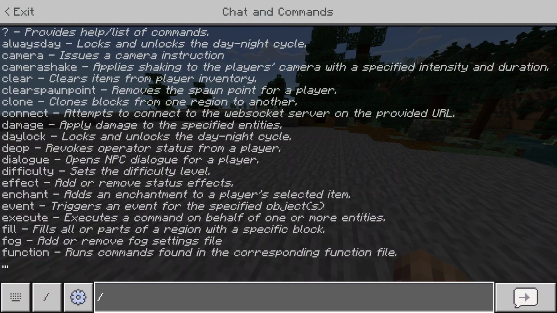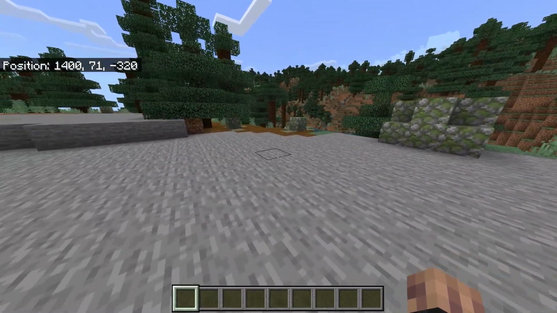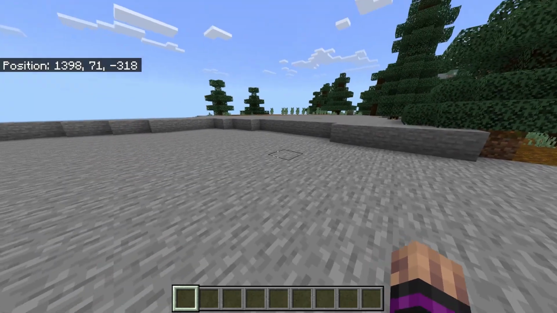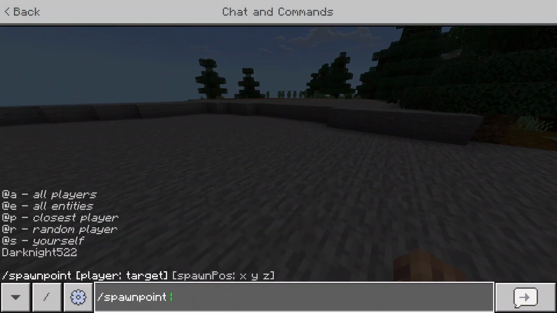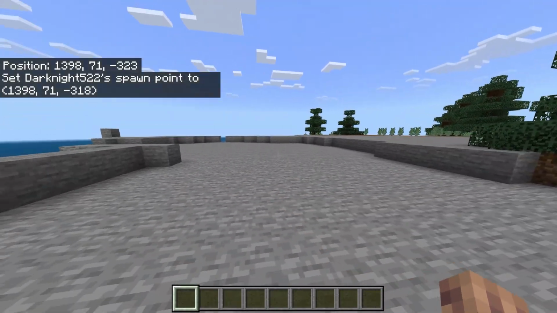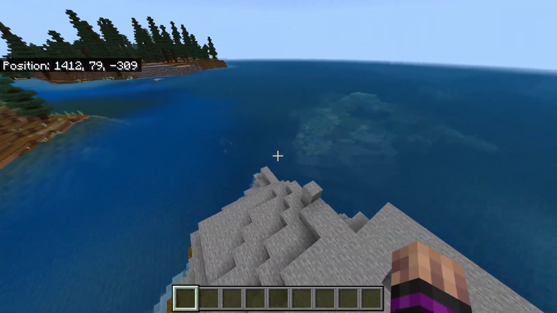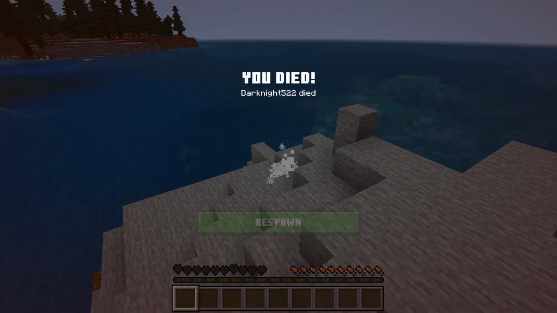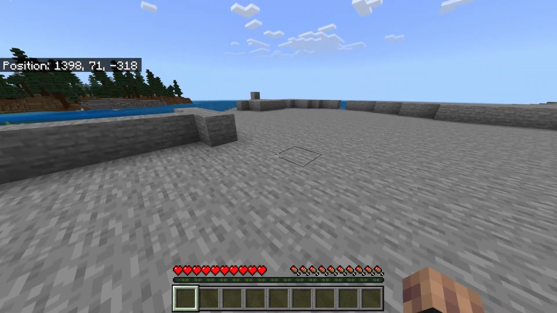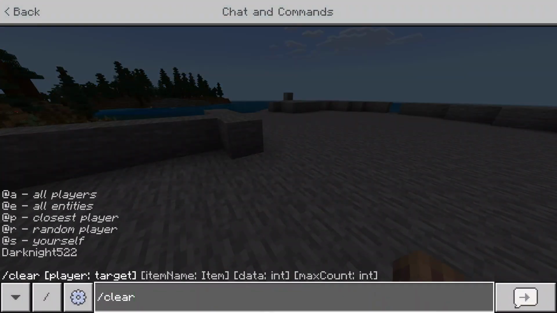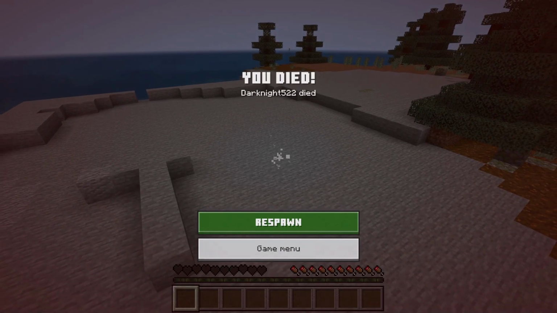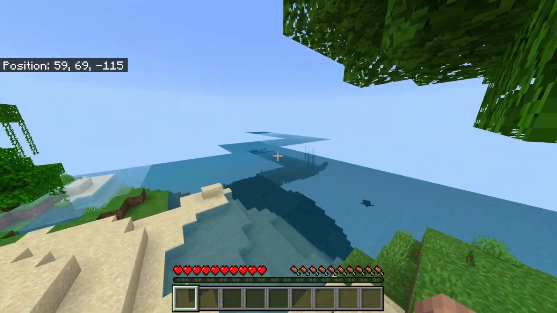Alright, next. /clear Spawnpoint. This is related to the /spawnpoint command. So, let's say I wanted to set my spawn here and make it so whenever I die, I reappear at this location. Well, I would just do /spawnpoint myself. Boom. Now I'm spawn pointed to that location. So now if I die, let me go /kill. I'm dead. Now I'm still here. But if I did /clear Spawnpoint, the spawn point will be gone, and then if I kill myself again, I will respawn back at the world spawn, which is very far away.